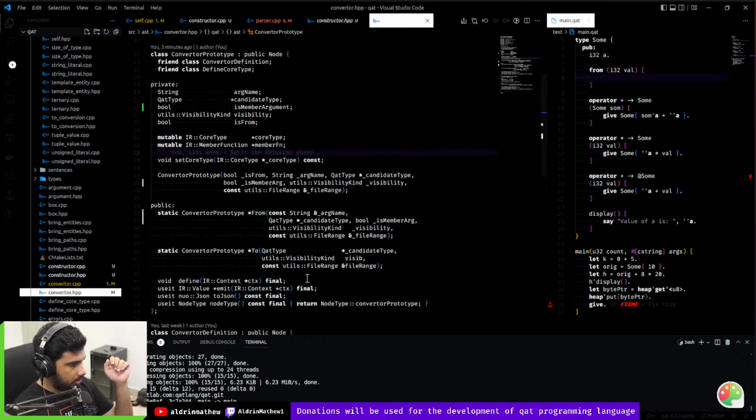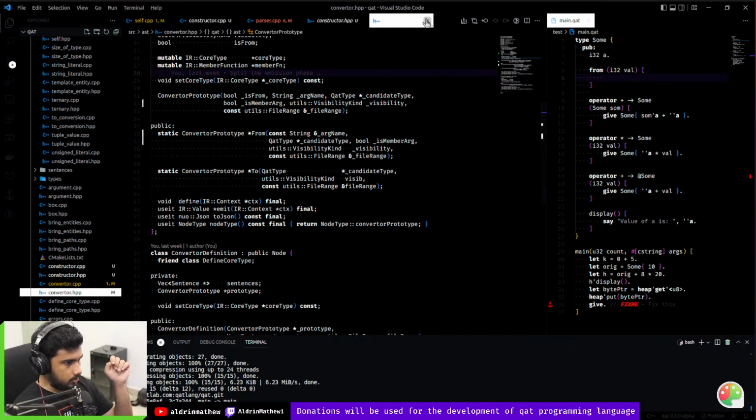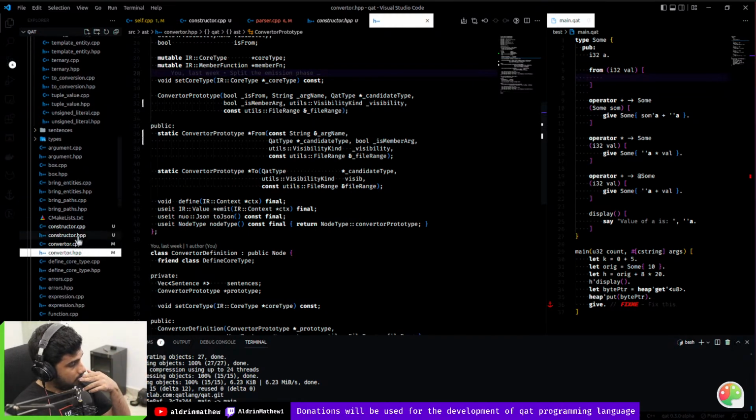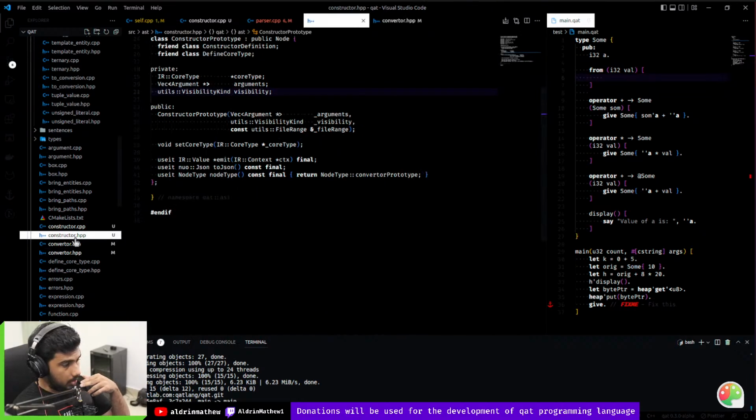Yeah, I didn't actually copy it for some reason. It's the same as member functions, right? Yeah, constructors and member functions are the same thing under the hood. I mean, syntax wise it's different. I should also support destructors. Oh my god, I forgot about that.